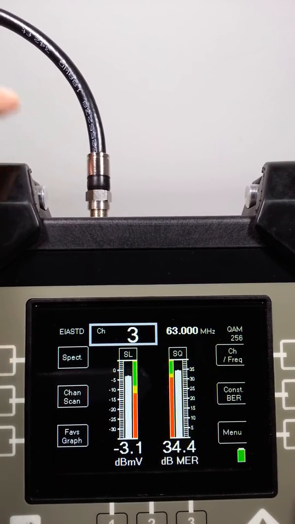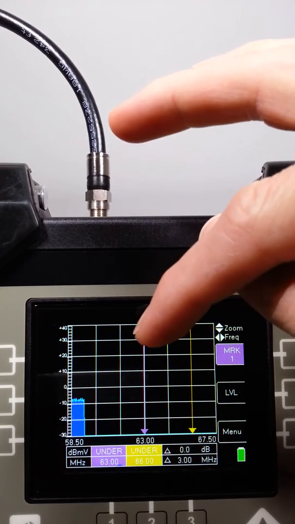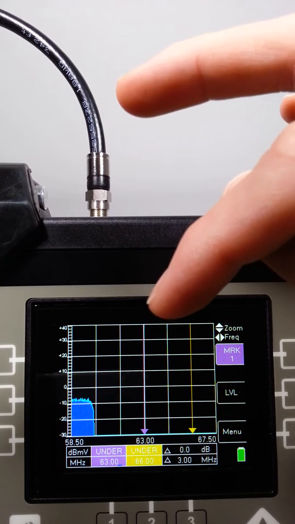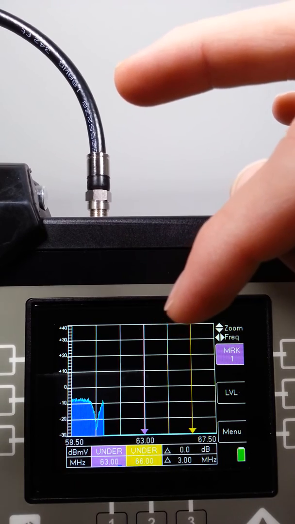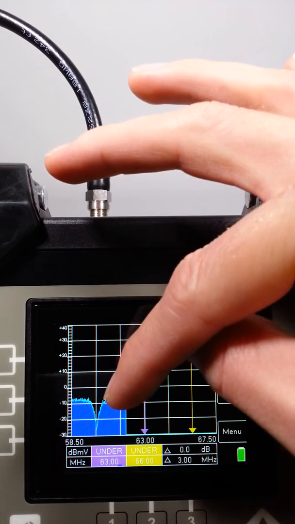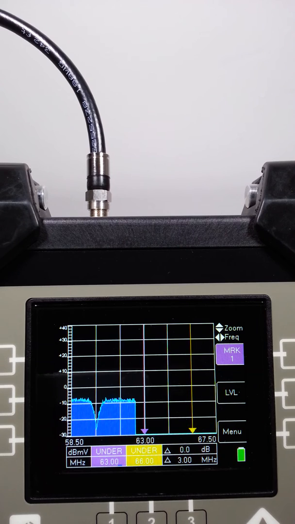So by default, since we were on channel 3, our marker 1 will be centered at the digital carrier that was detected there, the channel 3, a QAM carrier. So the marker 1 will be at the center of the channel 3 carrier frequency. In the turquoise color up at the top edge of the spectrum, that's the peak hold value that's been detected.